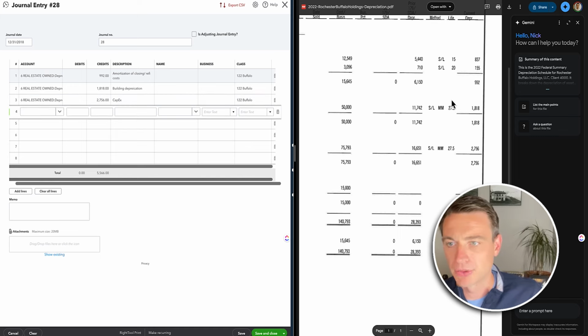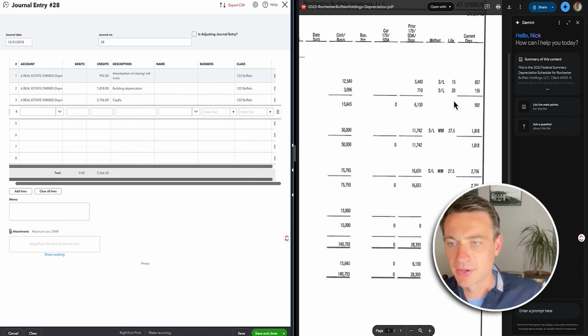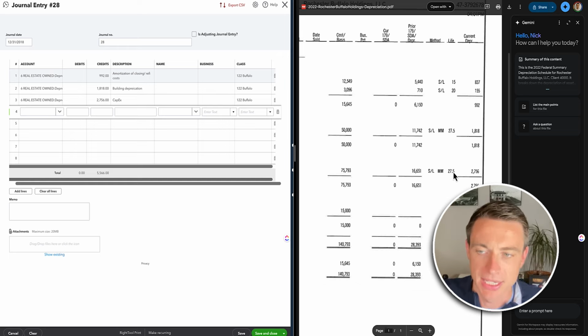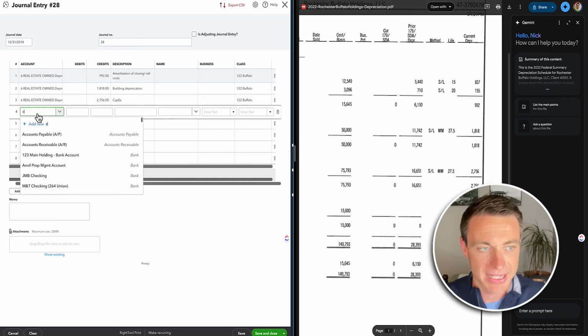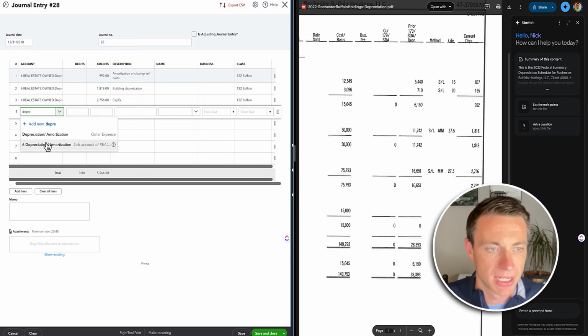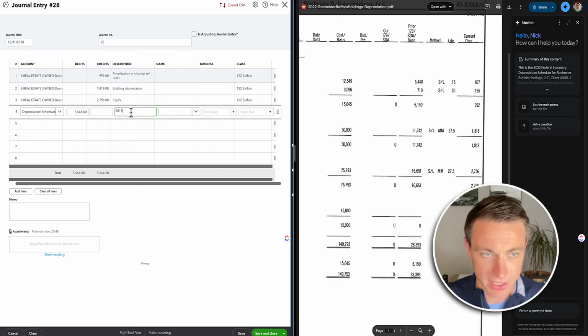Okay, but we can still note the different lifetimes they got here. That's helpful to understand, like, when will it be done. So you might see appliances might have something like 5 or 10 on there, which means we're going to take more of a deduction in these first bunch of years to pretty much depreciate it to zero. And the last step here is our depreciation expense. It's an other expense. It's going to be the total of all those things. And this is just going to be 2,000, in this case 18, amort and depreciation.